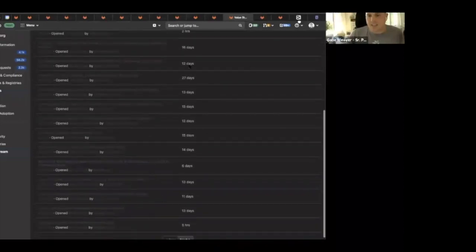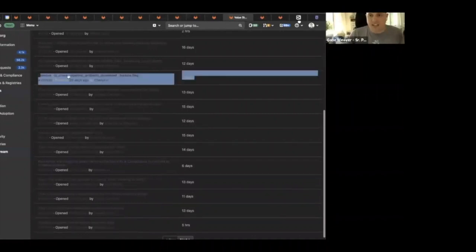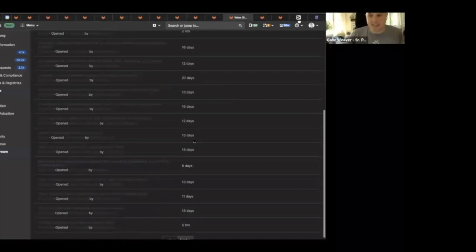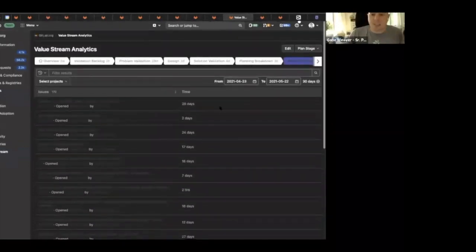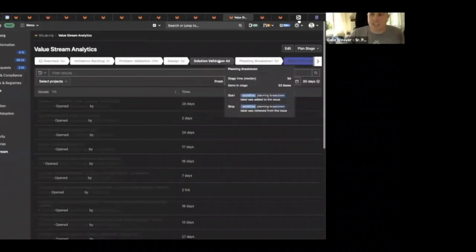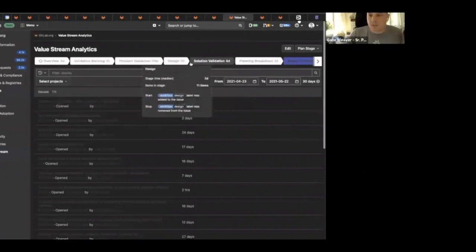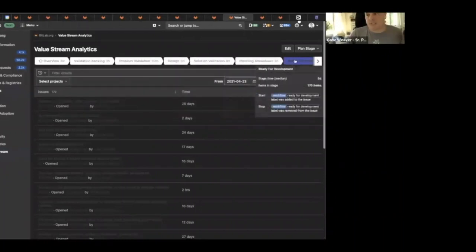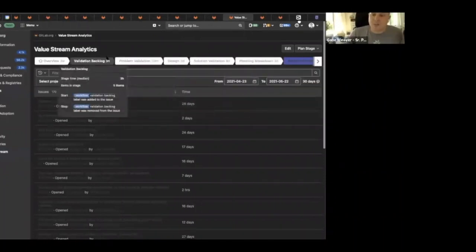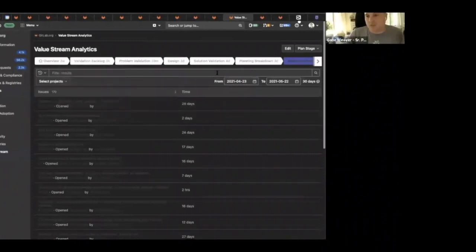And so I can see each of the issues that passed through the stage. I can drill down, click on it, and look into this issue if I want to, communicate with the engineers that were on it and ask them what some of the challenges were. And it's a really helpful gauge to understand where your slowest process is in your workflow. And as long as you set up your labels correctly, or however you want to customize your labels, you can customize your value stream report to map any sort of workflow process that you want to build into GitLab.